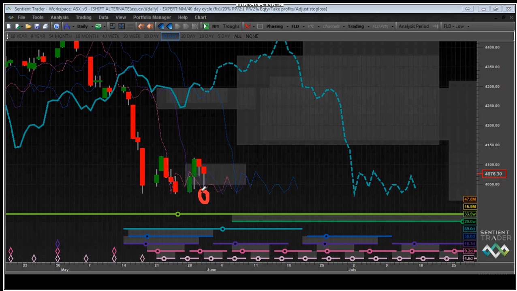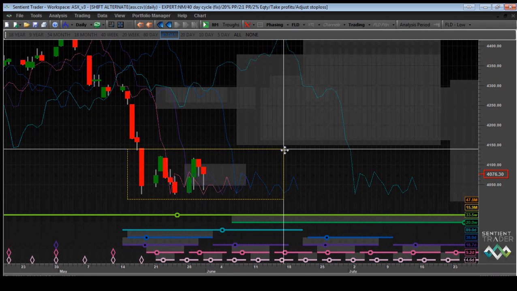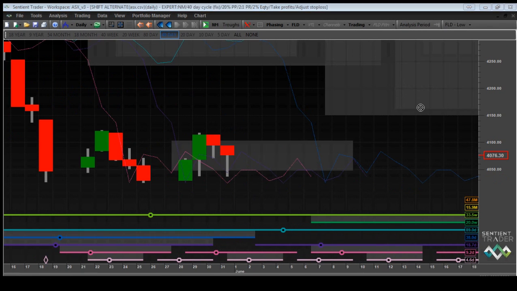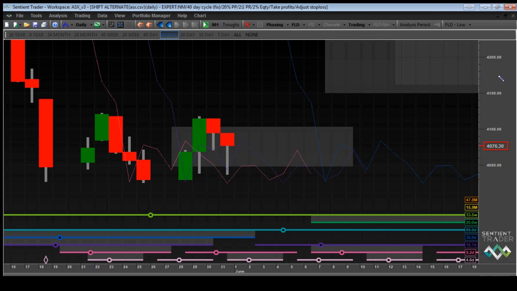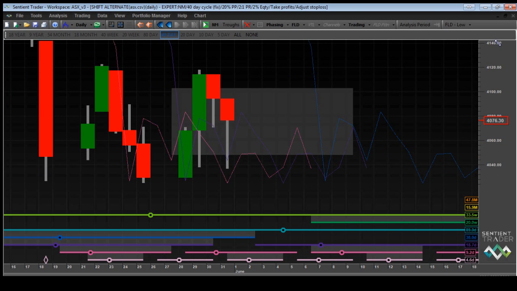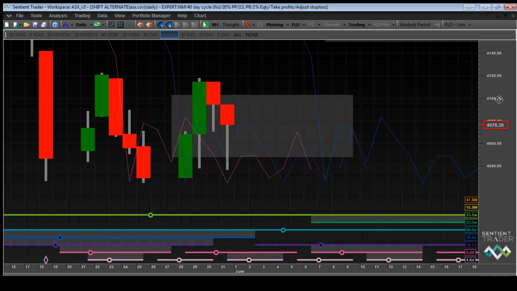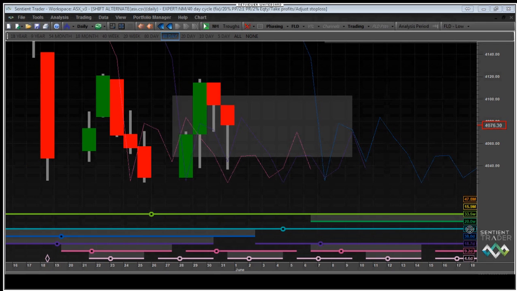What's the next FLD longer level? This is the 10-day cycle FLD forming a trough. Next FLD longer is the 20-day cycle FLD. What very often happens is that on that day, price crosses the next FLD up, and you probably can't see that. So let me zoom out and explain it to you in even greater detail.